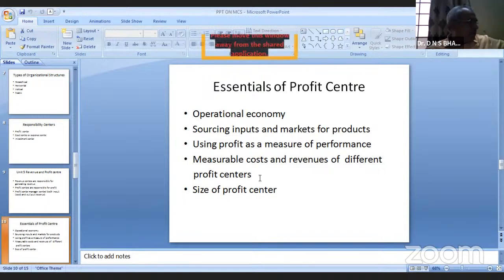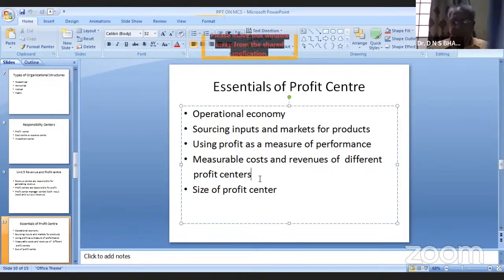At the same time, what are the various market conditions? You are very well aware of the various types of market conditions: perfect competition, monopolistic competition, monopoly, oligopoly, and oligopolistic monopoly. These are the market conditions. So how better you can derive the market? Whether you want to be in an oligopolistic market or a monopolistic market condition, or how better it can be. These are the various important aspects to be considered in this particular case.